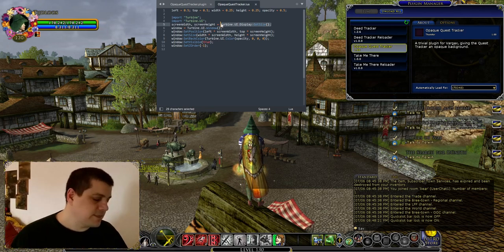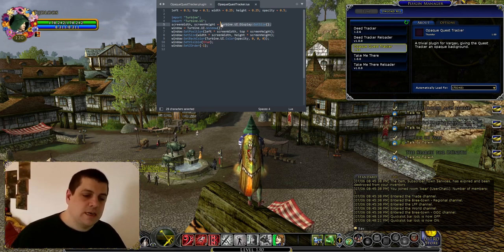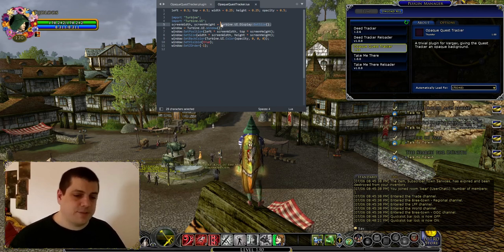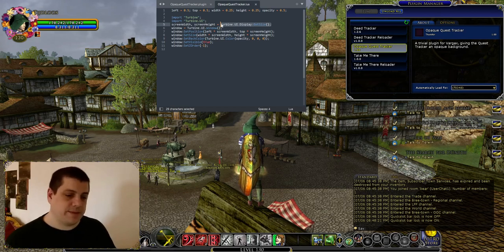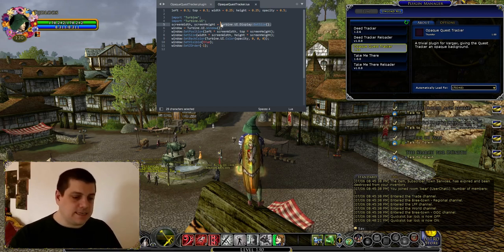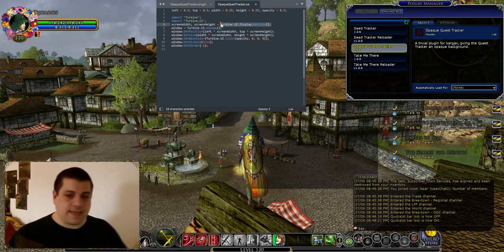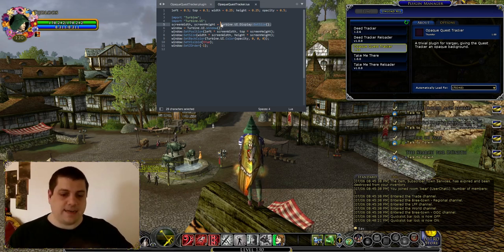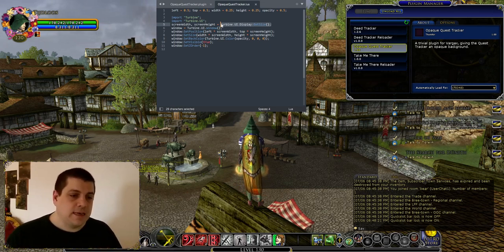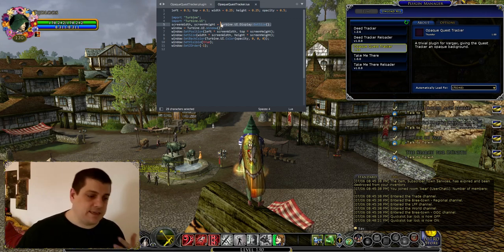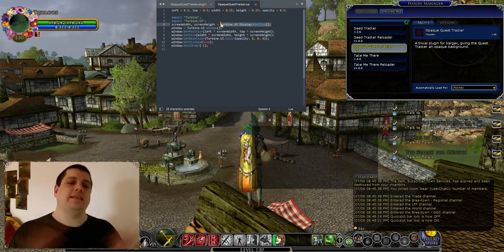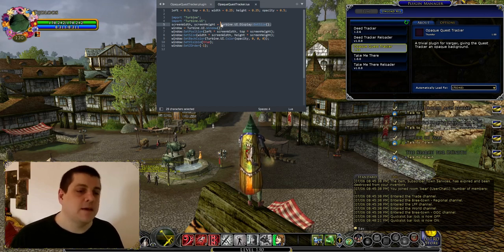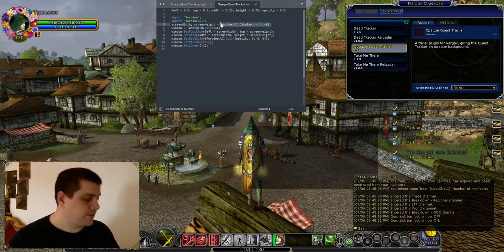Now, this is really useful. This is a very common thing developers will do, is to take into account that some players like to change the size of their screen. Or they don't have a choice because sometimes they play with a laptop in a docking station where the monitors are one size, and then they take their laptop and disconnect it, and now the laptop screen is a different size. So some players in that situation might be changing their window size all the time. Some players just play in full screen and they never change their screen size. But what he's done is he's taken into account both.